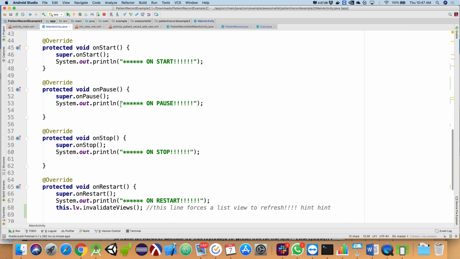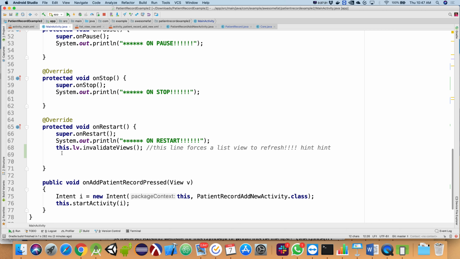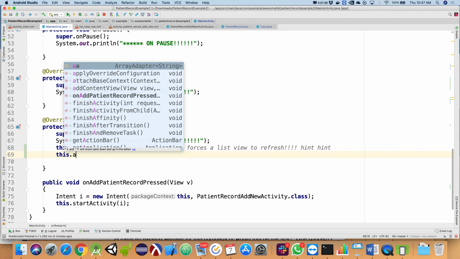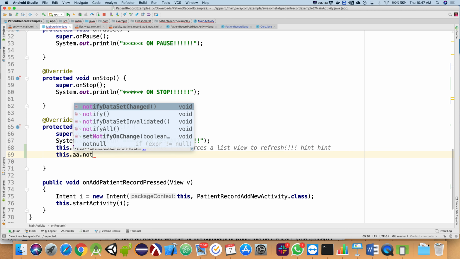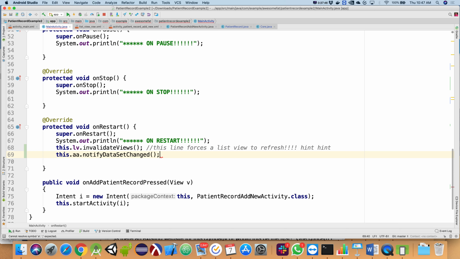So now down here, instead of using the list view to invalidate its views, which probably calls the notify thing on the array adapter, I can tell the array adapter to notify data set changed. I can let him know that the data set actually altered.